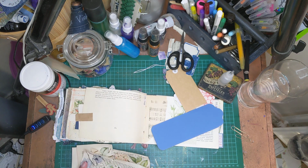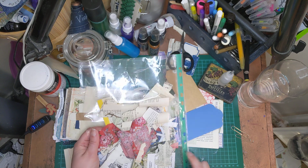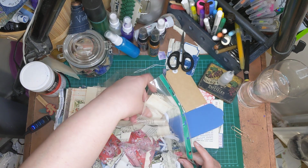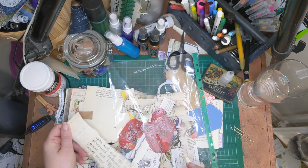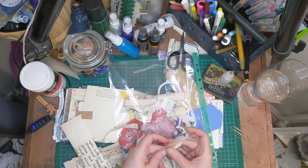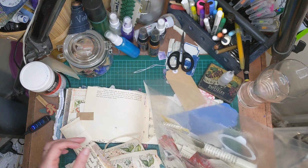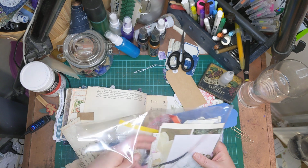I've book pages galore, and I've got all these bits as well. And I've got some napkins and some little torn off pieces. I've got the 100, 200 year old bits, which I think I'm going to get out because that might be good. I've got some lovely sprayed bits, all the things. Let's just find some bits I find interesting.